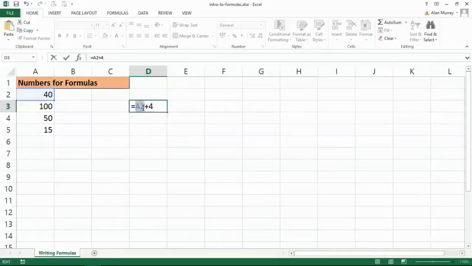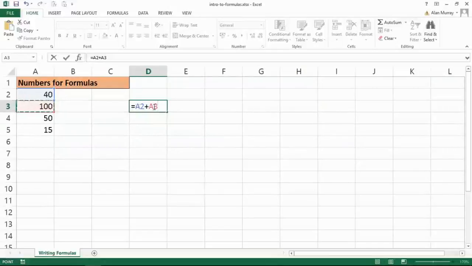Most of your formulas will refer to cells because that gives it that dynamic nature, and if A2 changed, my formula would automatically change. Number 4 will not. But there are some examples where you don't want these values to change. Now notice as I'm selecting the cells that Excel is also changing the colour of those cells. It shades them a different colour to just help me check my progress. It doesn't matter how good you can get at formulas, some of these little things that Excel does as you write them, we really appreciate them. Even the best Excel person can sometimes spot an issue before it happens because of the little clues Excel gives you. And this colour coding is maybe not too impressive right now with the cells pretty much next door, but can help at times.